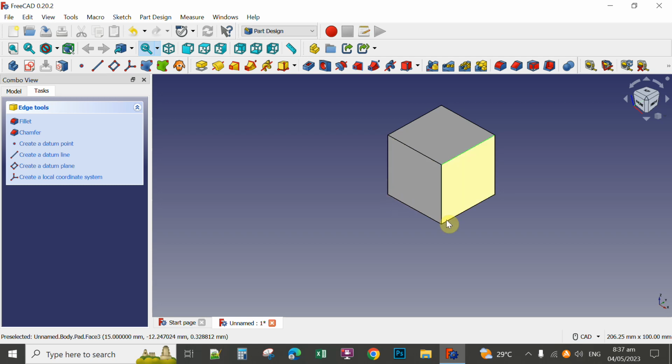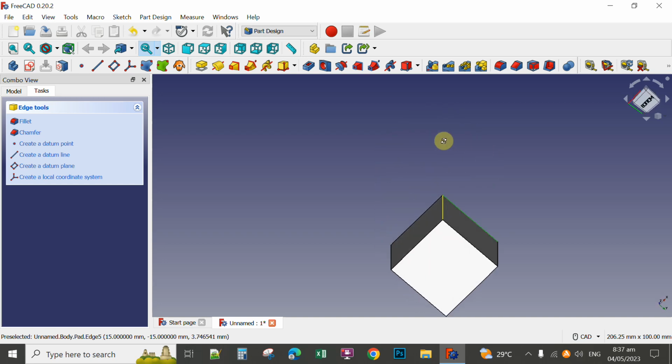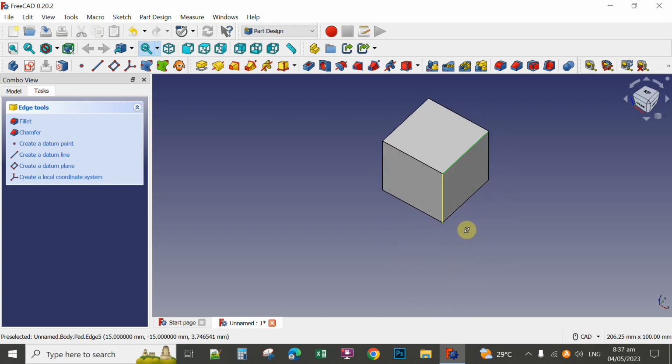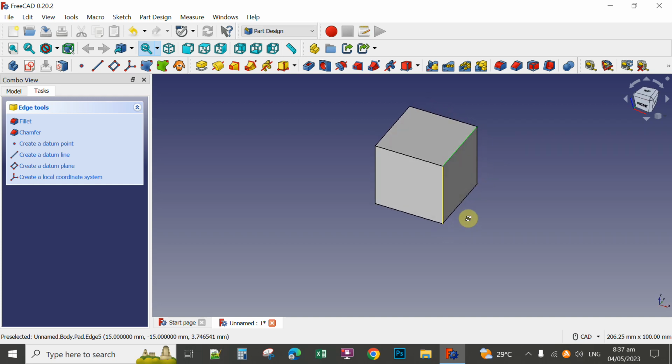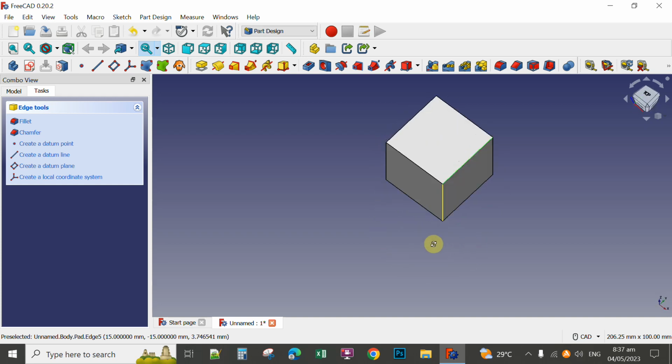For instance, I want to position here. Hold down the mouse wheel, then hold also the right mouse button. So I'm holding down the mouse wheel and the right mouse button simultaneously. Then move your mouse. Meaning you can rotate, and the position of the mouse is actually the reference point where you rotate. So that is how to rotate.